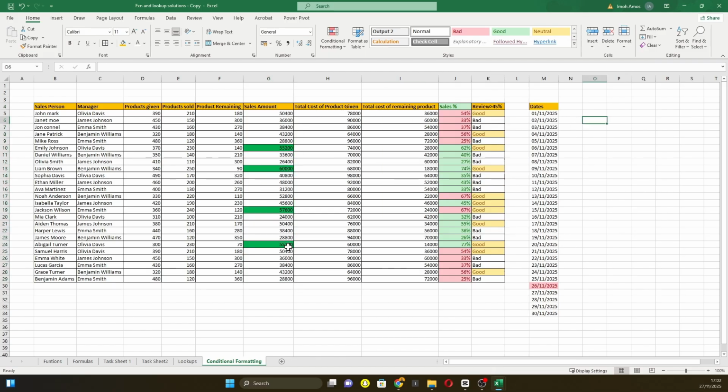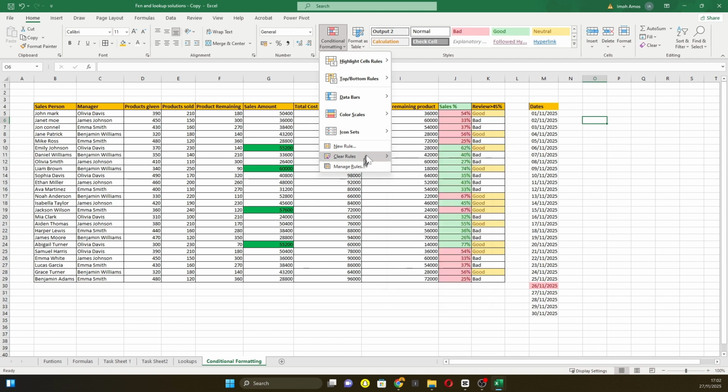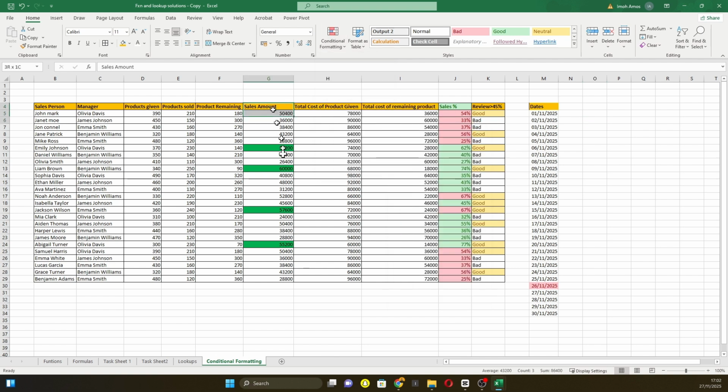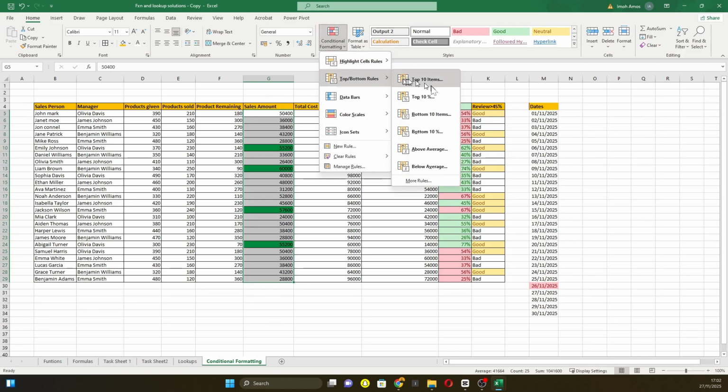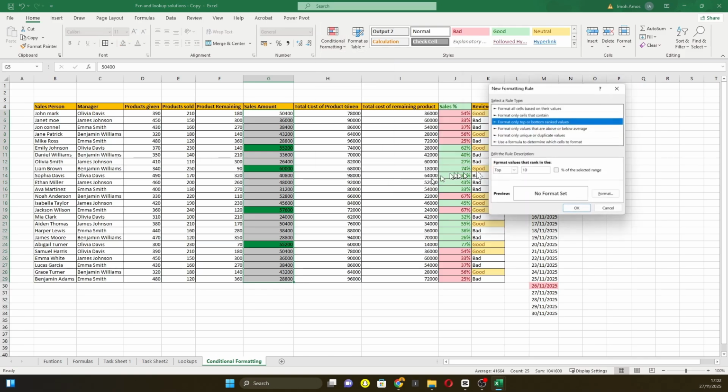And see 52,000 is duplicated, 60,000 and 57,000. Those are the top three sales amounts. Just with conditional formatting, you can actually get that. You can do bottom two and bottom three. Let's say select here, select all of it, Control Shift Down. Then I go to conditional formatting, top bottom rule, more rules.